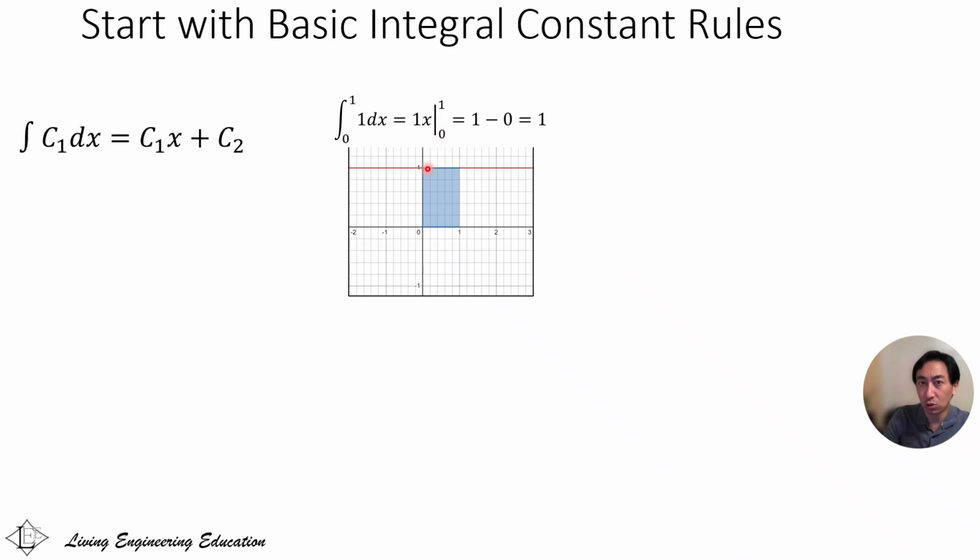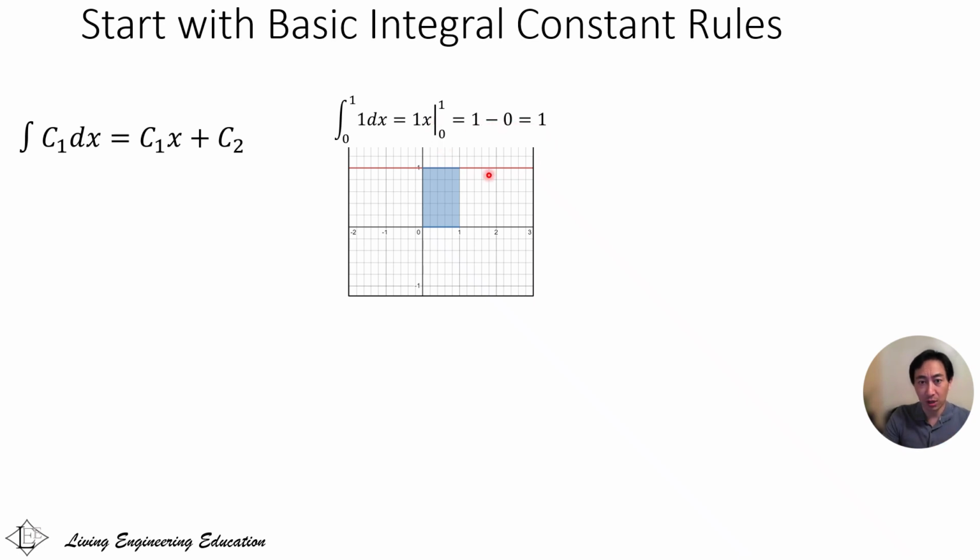And so the way we treat these lower and upper limits is we take the integral first. So this is our integrand, right? The function that is our integral, equal to our integral. And we plug in the upper limit first and subtract that by plugging in the lower limit. So I plug in the upper limit, I just get 1, and I subtract the lower limit. I plug it in there, I get 0. So 1 minus 0 is 1.